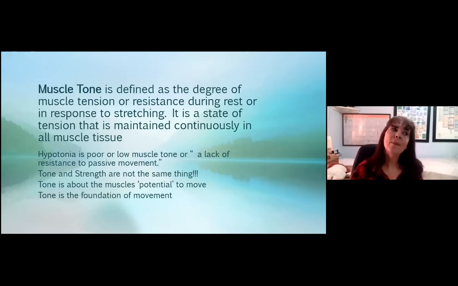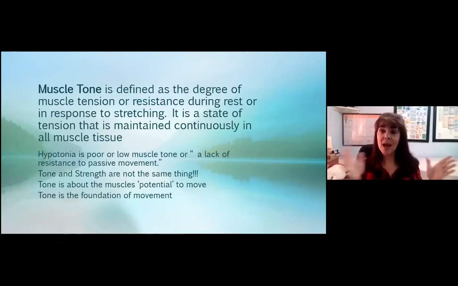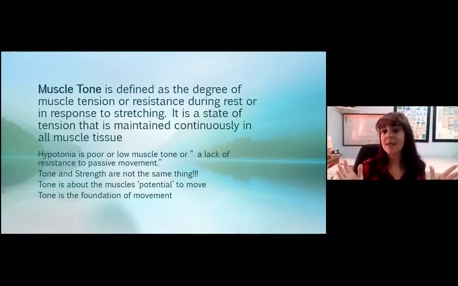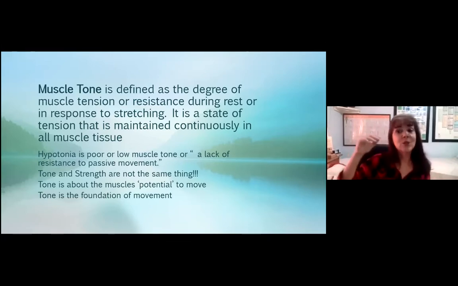Tone is more about a muscle's potential to move. So if I'm a person who has normal muscle tone and I go to a gym and I work out, and I lift weights, I'm going to get stronger and stronger. And I may get more toned and my body may look a little more trim and slim, right? If I have low muscle tone, depending on the degree of low muscle tone that I have, I may get a little bit stronger, like I may be able to lift a little more weight, but I'm only probably going to get to a certain point and then I've reached my potential.